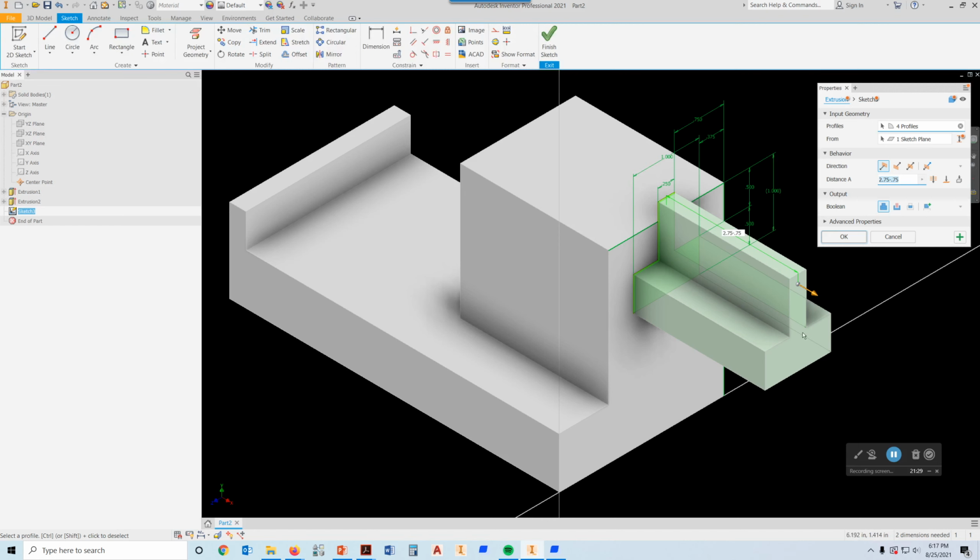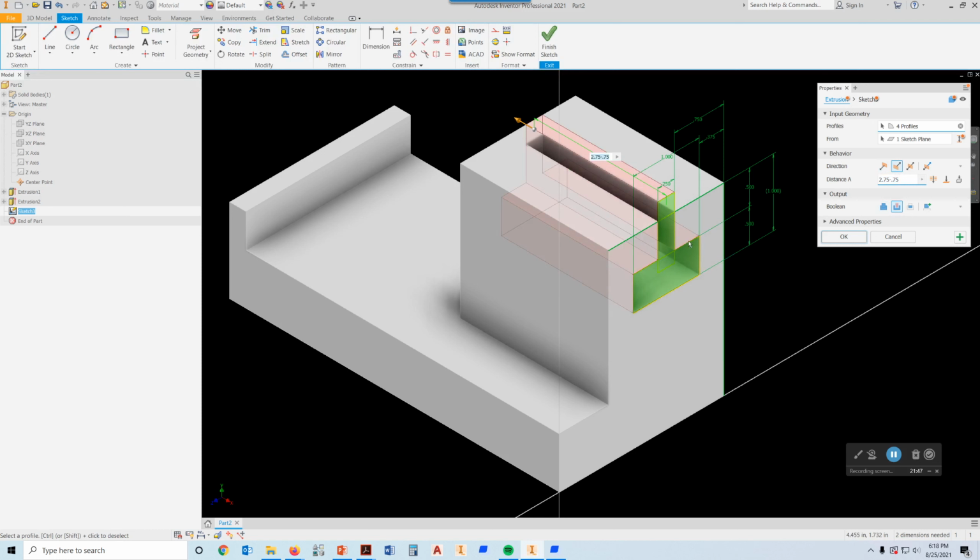Now, obviously, I don't want to extend this guy out like that because that's not what my part does. I need to run it through and cut. So look right down here where it says Boolean. The Boolean function on this one is not a join. This is going to be a cut, all right? So you need to pick on cut right there.